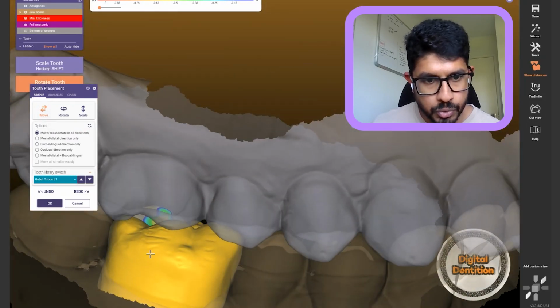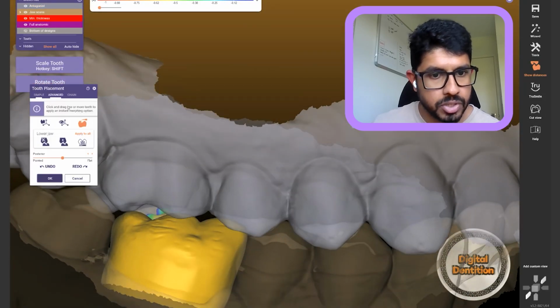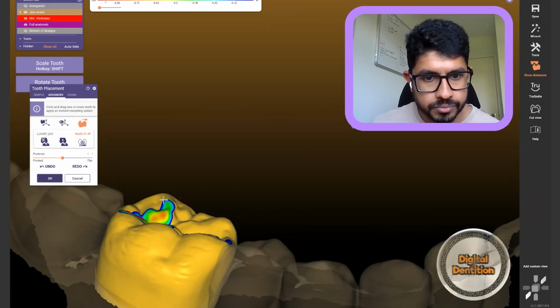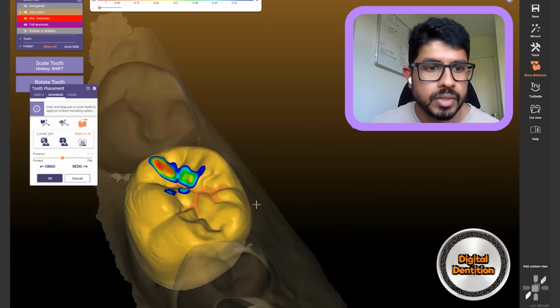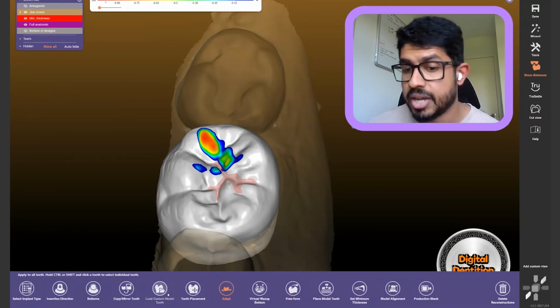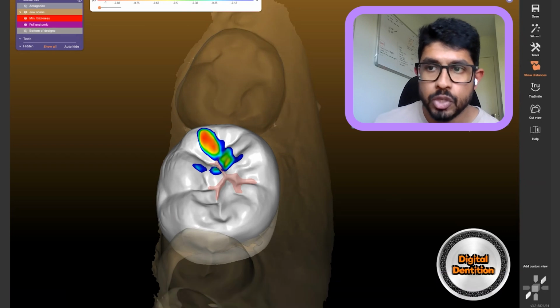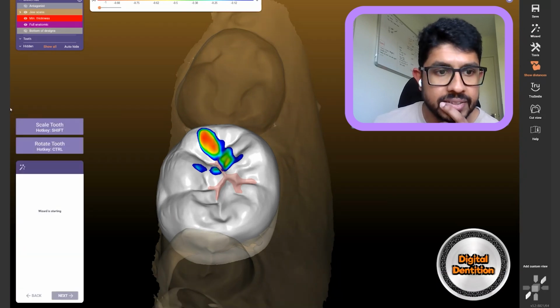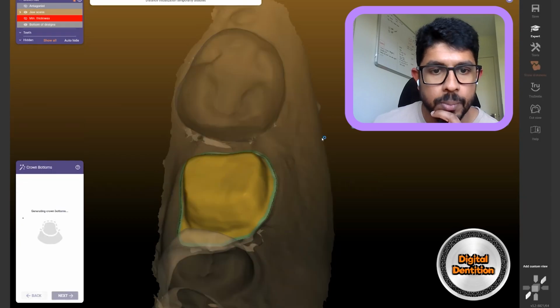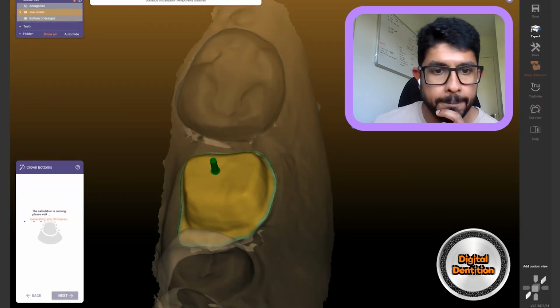I am going to use my rotational tools and just tweak certain things. Okay, so the remainder of all of this, I usually check it in the next step. So in the wizard step, if I go back to that, the next step after placing a tooth in there, which actually I'll go back to where we were.